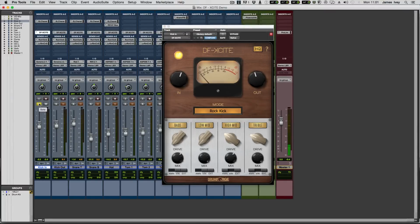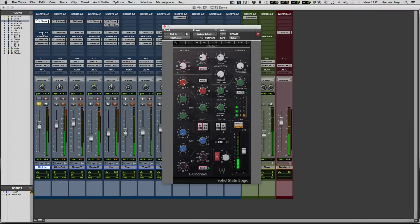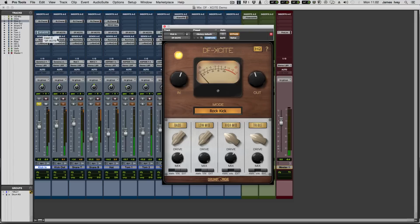We'll solo one of the kick drums just for now. And with the plugin bypassed, you can hear it's not a bad sounding kick drum. I'm using SSL channel strip from Waves to get my main drum sound. I'll just take these all out to start with. Now, let me push in the bass. If I choose, I can drive that up a bit. Not too much. Low mid, high mid, and the treble. So if I want to zoom in on a particular frequency, I can do.